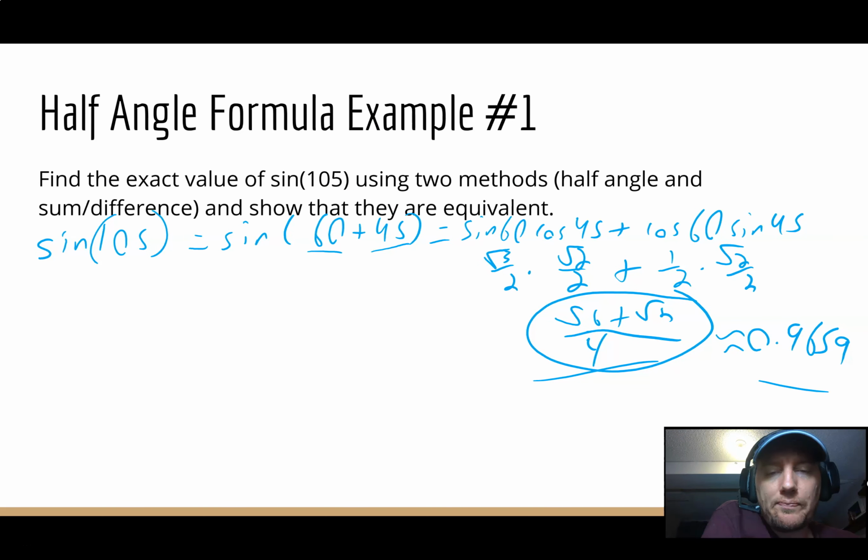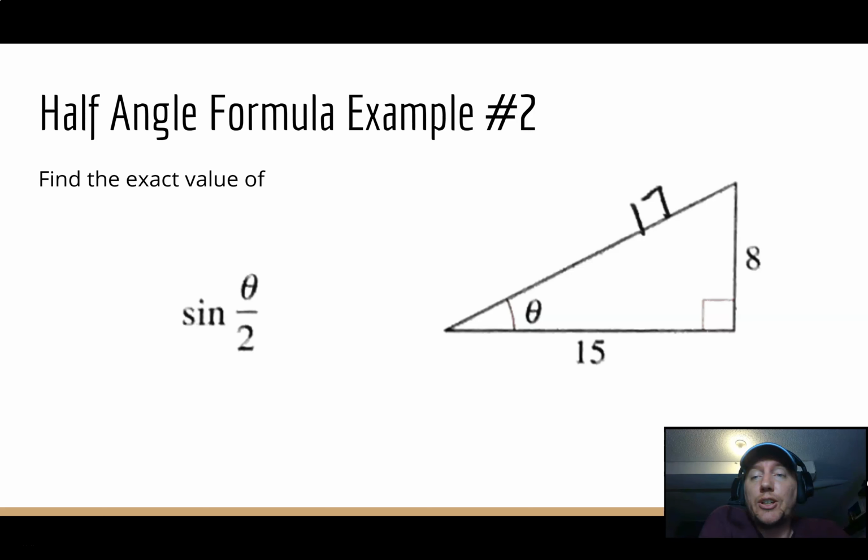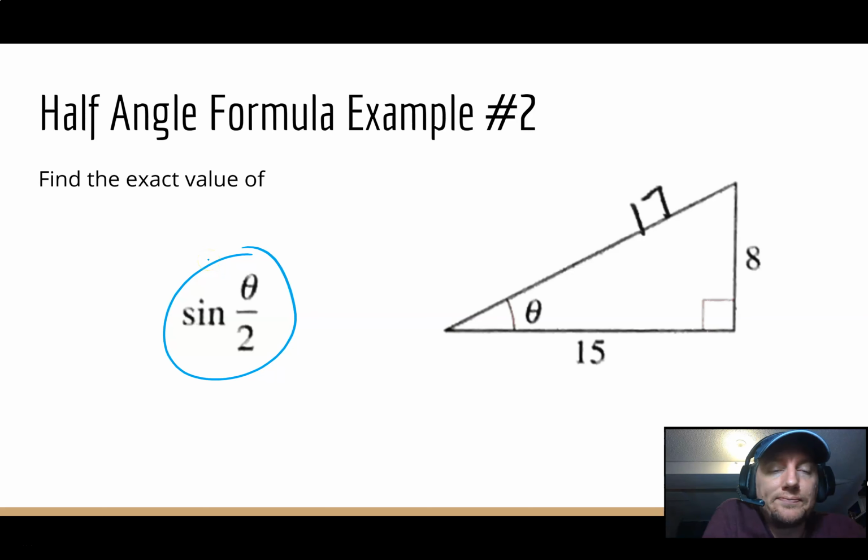So in this case, we're given a triangle to figure out from there. So find the exact value of this, and we're given a triangle. So sine of theta over 2, given that. So we already know that theta over 2 is plus minus. In this case, we're not given a quadrant. Technically, we can choose first, or we can assume first quadrant since these are all positive. So let's just assume first quadrant, but we can leave this plus minus if we need to.